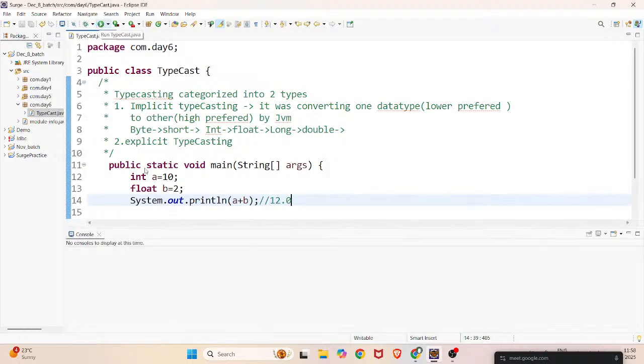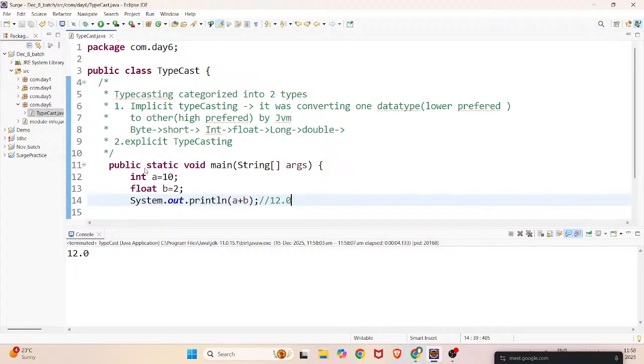Implicit typecasting means the conversion is done by your compiler from the low preference data type to the high preference data type. Suppose you want the final result to be in integer itself, not in float.